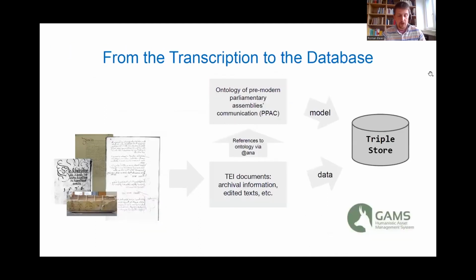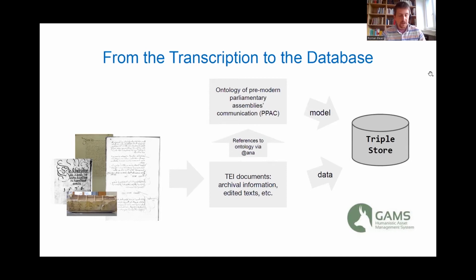The journey from the document to the database can be briefly summarized in the following way. First, transcriptions or collations are created from digital images, and XML markup is used to document editorial decisions. Editorial comments are edited as well. The edited texts are further enriched with reference to the PAPAC ontology. These references are added using the TEI attribute ana, which is part of the TEI analysis module.